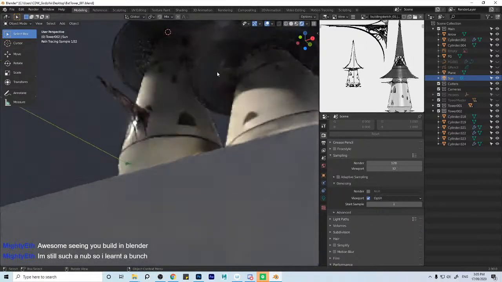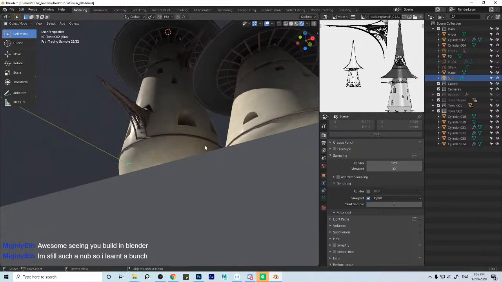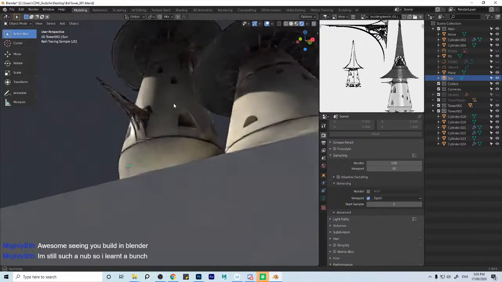Get the denoising going so we can have a look at what that might look like without all that gross noise. That should look pretty cool.